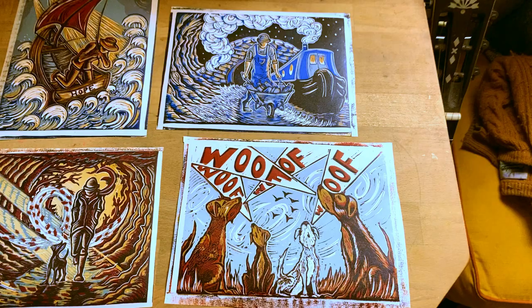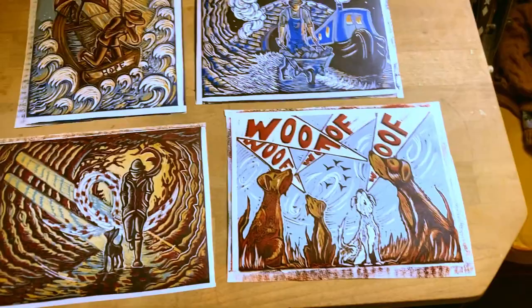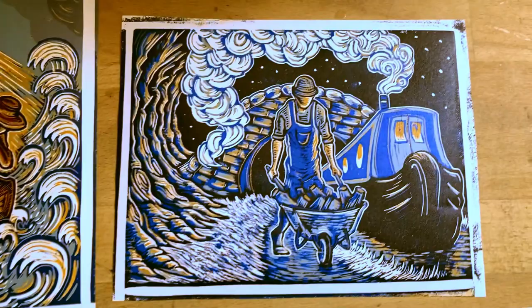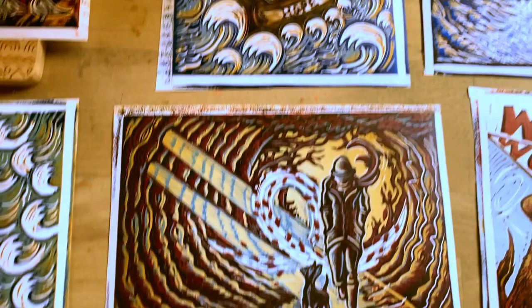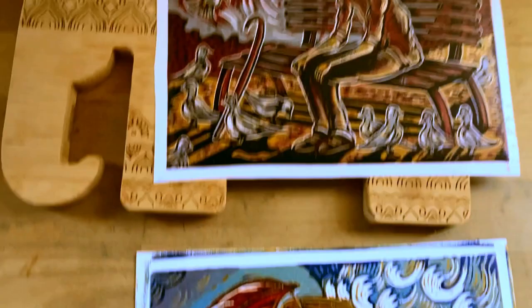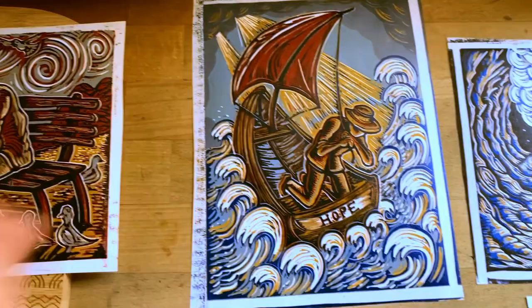These are the pictures that I'm going to have reprints made of. It's a bit weird the whole reprint thing because I sell linocut prints — originals. And I don't know if it's a bit of a no-no to have them reprinted. It's my work. I'll list them as reprints. This one's going to a magazine in the States. This one too. The rest will all be reprinted for the Braunston rally.